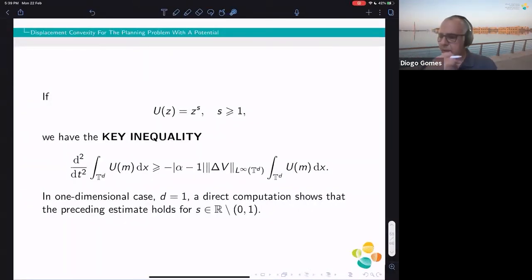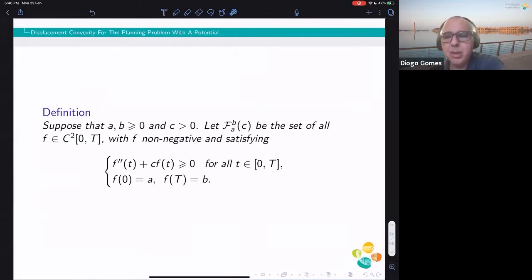Well, the key inequality is this: you keep track of what you have, and you try to control whatever remains that depends on V. And you get the inequality, and you say, well, this really looks like an elliptic equation. And in fact, this is really what it is. It's an elliptic equation in one dimension with boundary conditions.